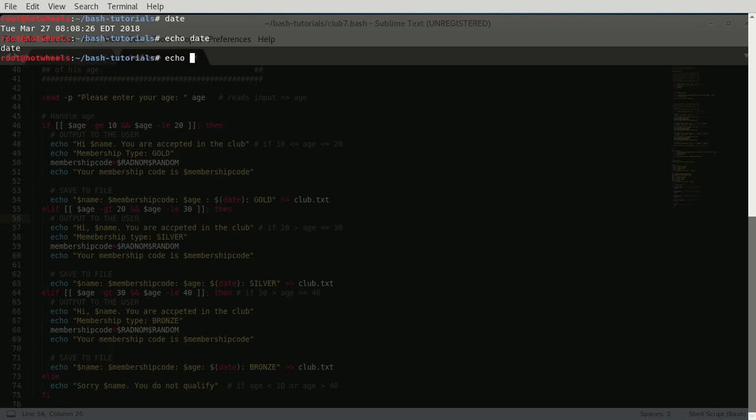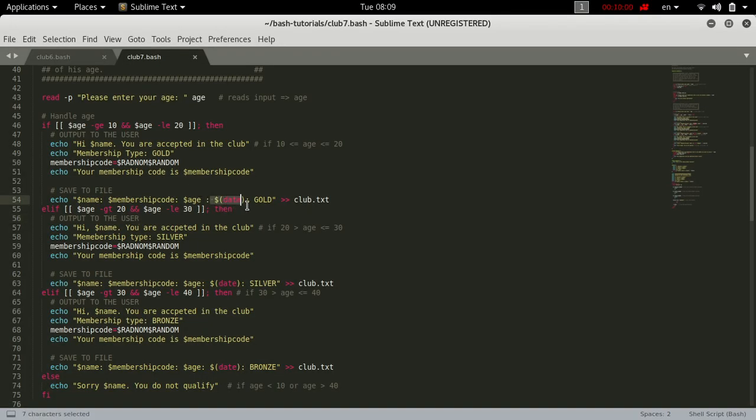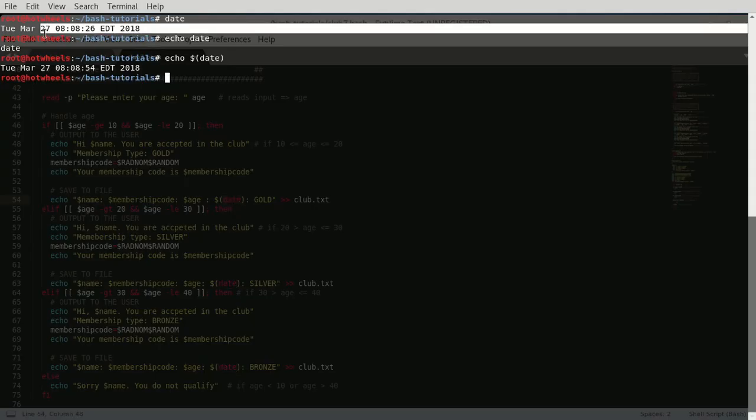However, if I want to echo the result from a command, I'm using something called command substitution, which is $, parenthesis, and the command inside. And here it's date. So I echo the result from this, and it's Tuesday, March 27. It echoes that result. Now the reason I do this here is I want to use the date command. This means that please substitute what's inside the parenthesis with its output, which is the date.